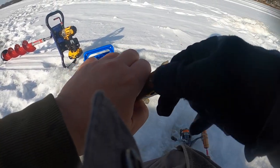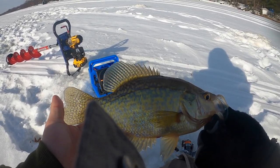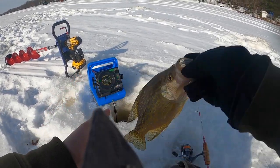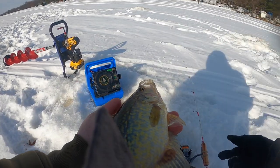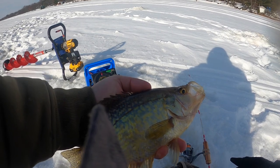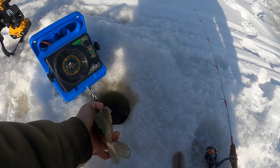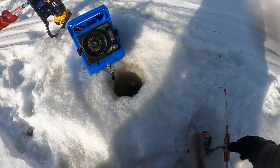There we go. Right there. Liquid Willowcat Finesse Tail Plastic. Top of the snoot. There we go. There's a solid crappie right there. Northern Wisconsin crappie. This guy will probably go 10.5 at least. Very nice. Beautiful colors. Now down you go. See ya. Thank you.